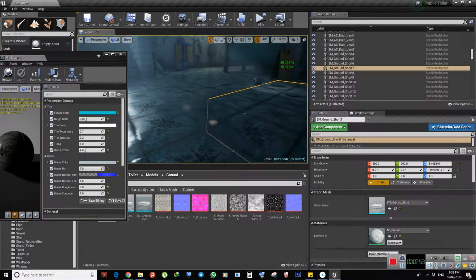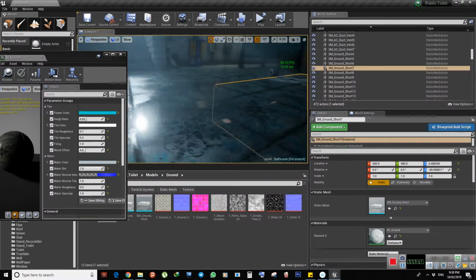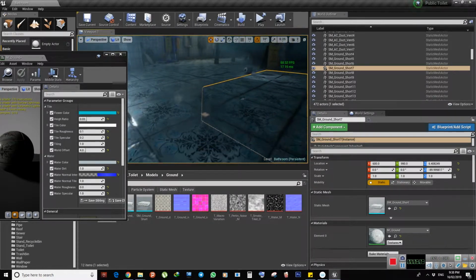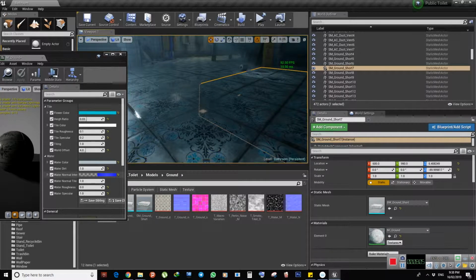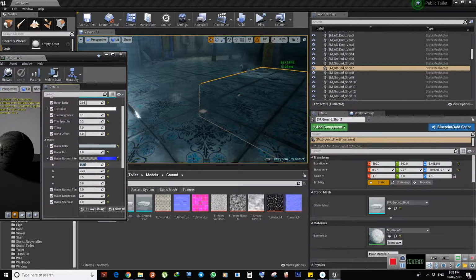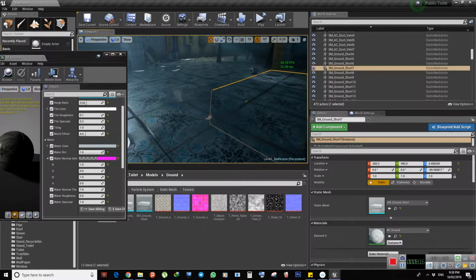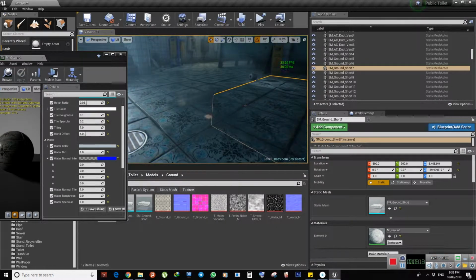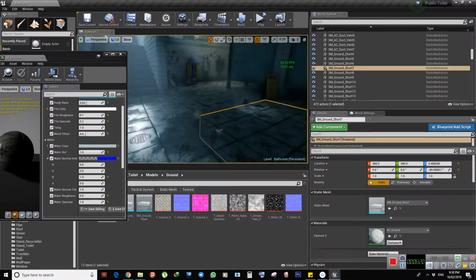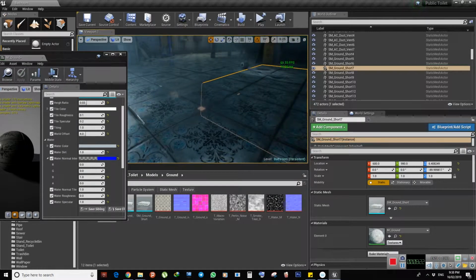Basically, the water is not just a flat normal. This is a flat normal right now. Oh, sorry, it's not. So basically what it does, when you paint the water information on your floor, it's not just painting a flat normal.